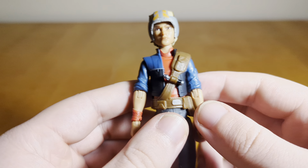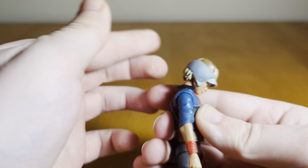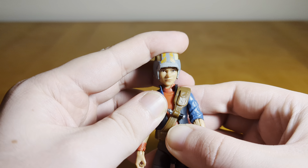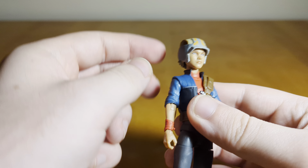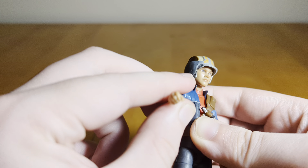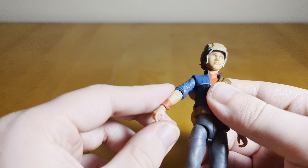It's a good-looking figure, and I think the head sculpt and face printing is a vast improvement over the first release. In terms of articulation, there's a dumbbell joint at the base of the head as well as the base of the neck, so she looks up a decent amount, looks down a lot, and pivots a lot. She's got kind of a long neck — it's not as noticeable with the hat head sculpt, but it is more noticeable with the other head sculpt. Shoulder joints have hinges that go out, down, and rotate. There's no pivot joint — the figure's probably too small for that, and Black Series figures don't really have great pivot or butterfly joints anyway.